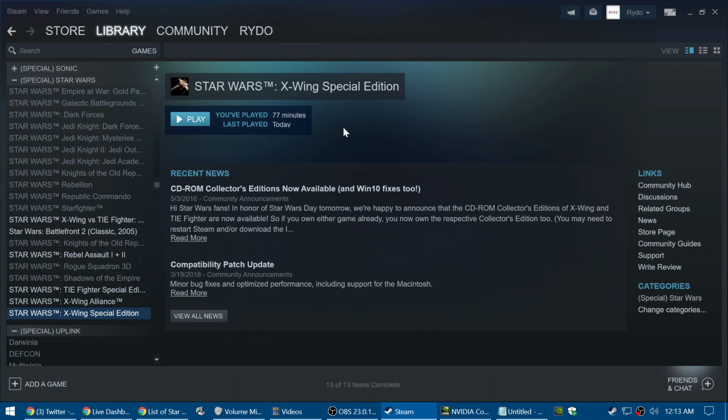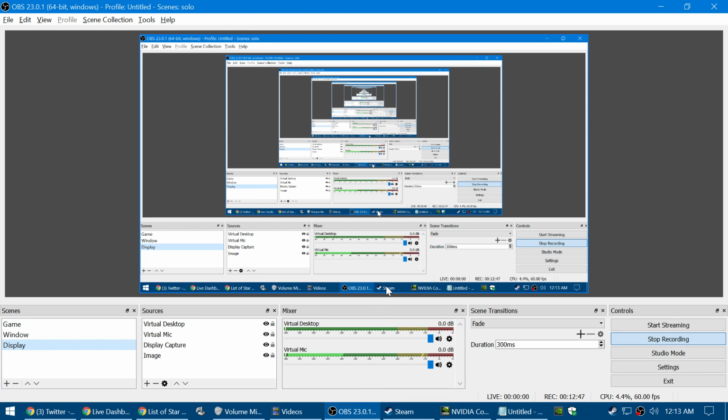Well, let's see what to do. Like, I could try to launch it again, but I think what it would be best to do is just end this one here. So yeah, running Windows 10 on that, you can't play the special edition either. So yeah, the entire X-Wing series is a failure.